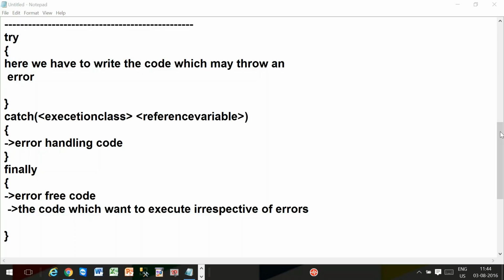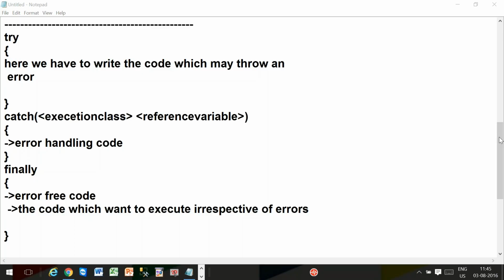There will be so many catch blocks, but at present don't think about multi-catch. Make the concept simple. First, it executes the try block. If there is an error while executing, it will come out of the try block, catch it in the catch block, and execute the catch block. Then it will execute the finally block. This is the first model.